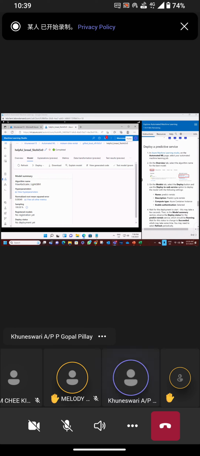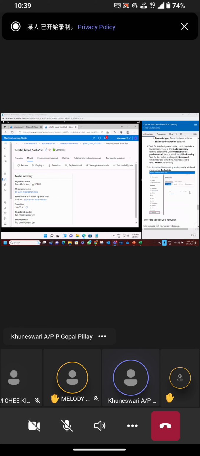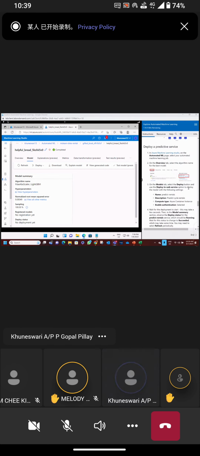Daniel, completed or still running? Still running. Okay. You're using hotspot, is it? No, I'm using Wi-Fi. Okay. I think I did something wrong, but I don't know. Oh, it's okay. Maybe you can just view. We'll complete this. Then you can try yourself because there are a few more steps to the end. All right. Okay.